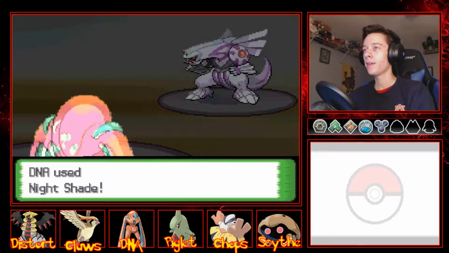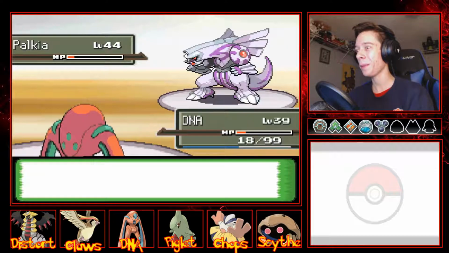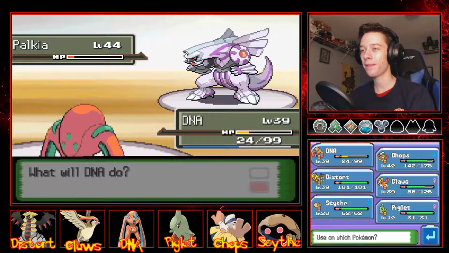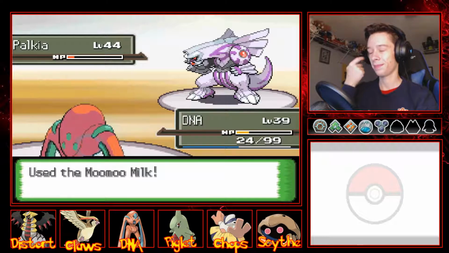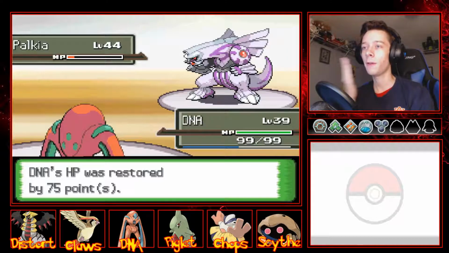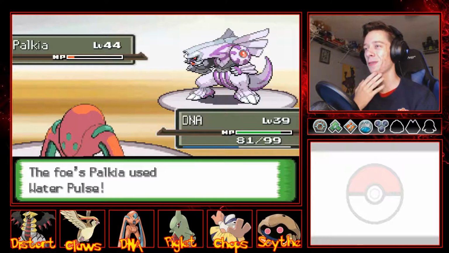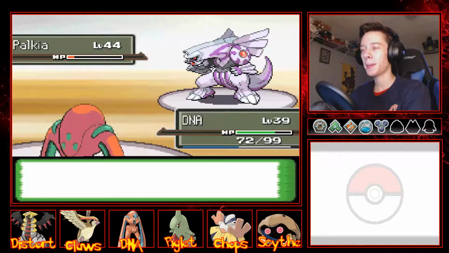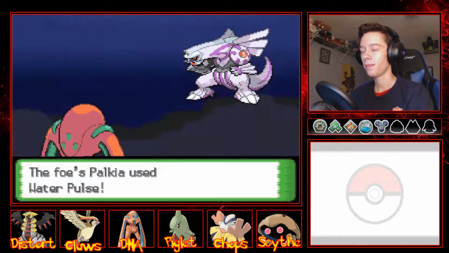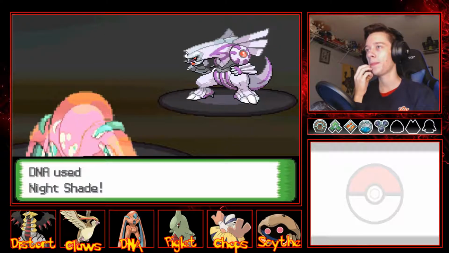Oh, that did more than I thought it would, and my heart kind of dropped because I thought it was gonna be a crit. Jeez. Alright. Cool. See, if you're gonna crit, crit while I'm full health so it doesn't kill. Please. But he goes for the Water Pulse. I mean, that still does a lot. A crit will kill me from this range, I'm pretty sure. Not a Water Pulse crit, I meant a Spacial Rend crit, but... Oh, wait, he can't use Spacial Rend. Never mind.